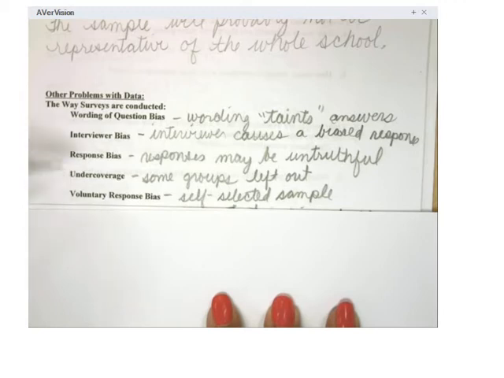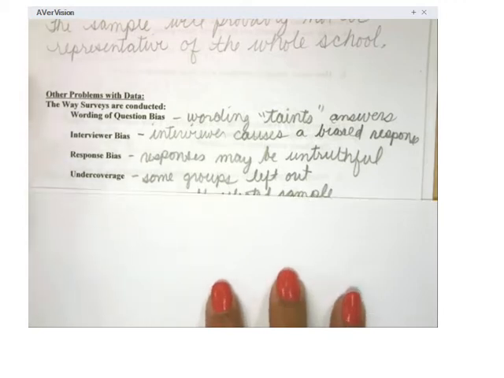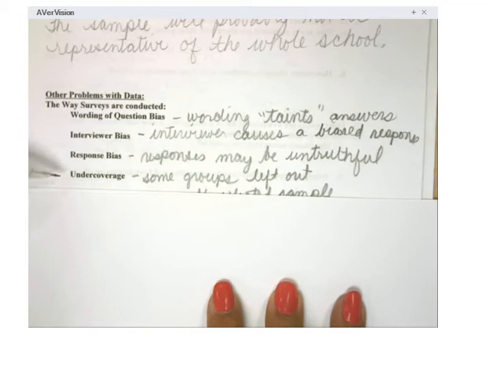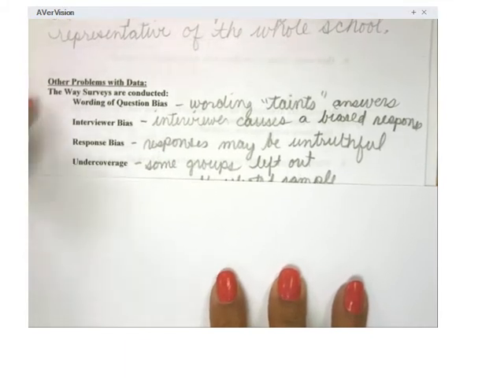Long ago, when phones first came out, they did some polling back in the 1920s, and they thought that one political candidate was going to win because they used phone numbers to do pollings, and it ended up that their polling results were totally off. The opposite candidate won, and it was because they undercovered all the people who did not have home phones at that time back in the 1920s. So undercoverage is a big issue.